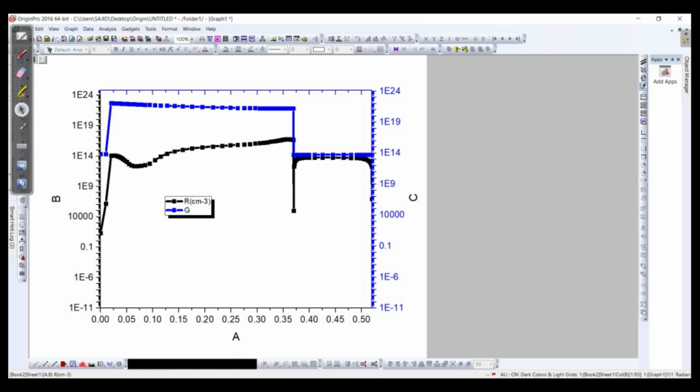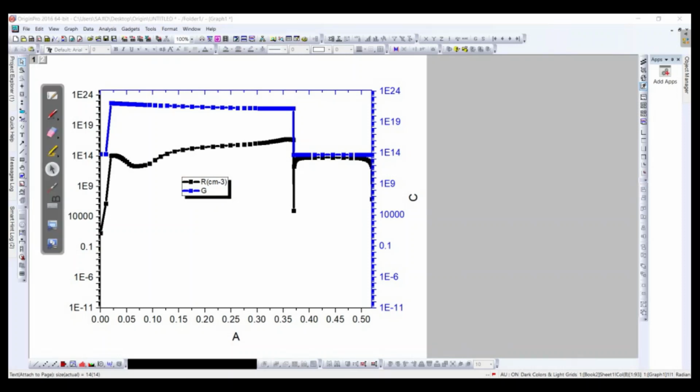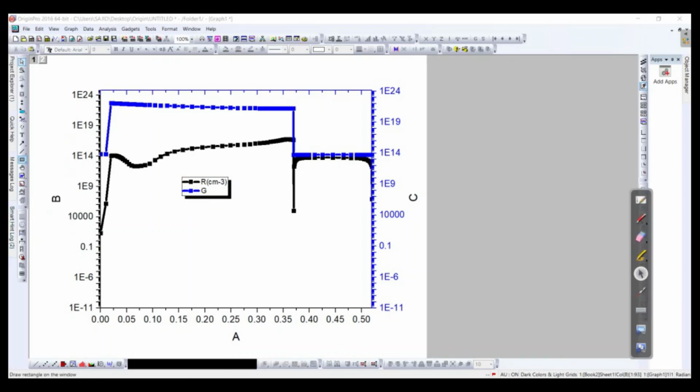Okay, the black squares are for the recombination, and the blue one is for the generation. So if we analyze our device in this simulation, this portion belongs to, for example, around about here.